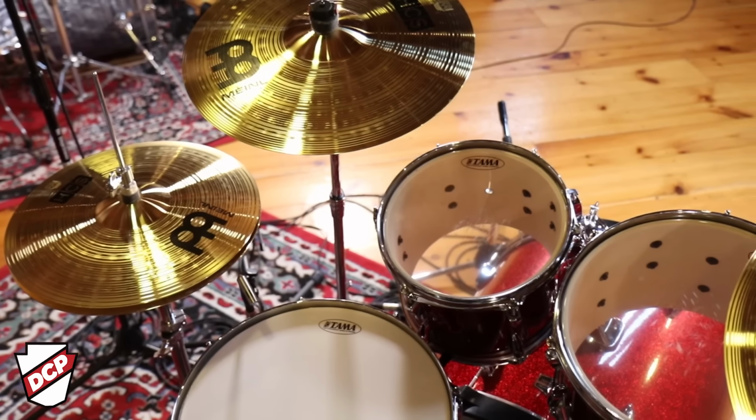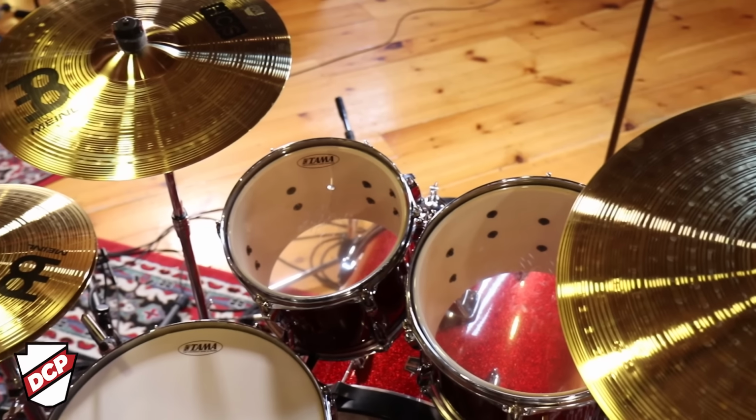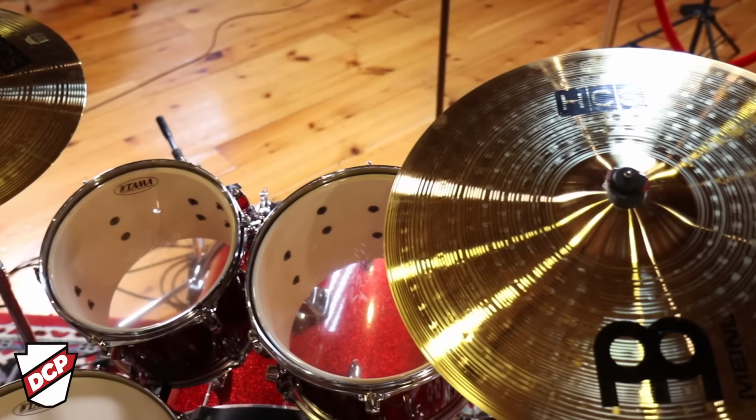When it comes to sound, the Imperialstar does a really great job. That pre-muffled bass drum head basically gives you a really beefy drum sound right out of the gate. The snare drum head is single ply coated, has a nice crack. The toms have the single ply clears. Now, it sounds pretty good. When I was playing it just now, I'm like, wow, these sound pretty good.